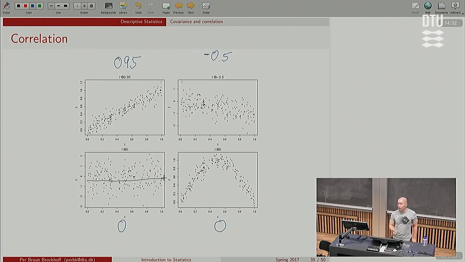If I put in a line here, we're going to put in lines in these patterns in a few weeks. It looks like this. If I put in a line here, it looks like this. Would the line be a good story about what's going on here? No, not at all. What about here? No, not at all, but for a different reason somehow. Here, at least, it doesn't change anything whether I put in a line, because it doesn't do anything for me, the line. Here, the line would be a pretty strong mistake to make if I want to use the flat line for anything, because the truth goes like that. So the line is by no means a good way to deal with the thing. The line over here is actually as good as you can do anyway, because the variability is just as large as it is. But there's a big distinction between those two situations, of course.